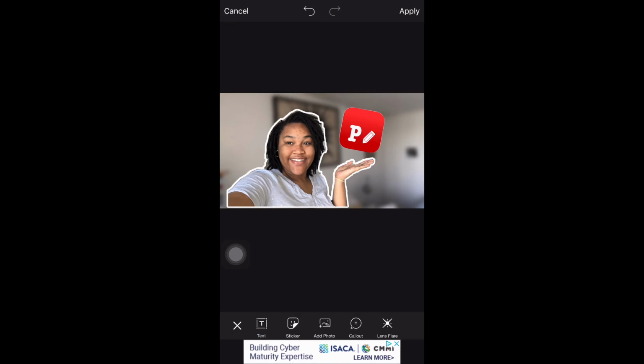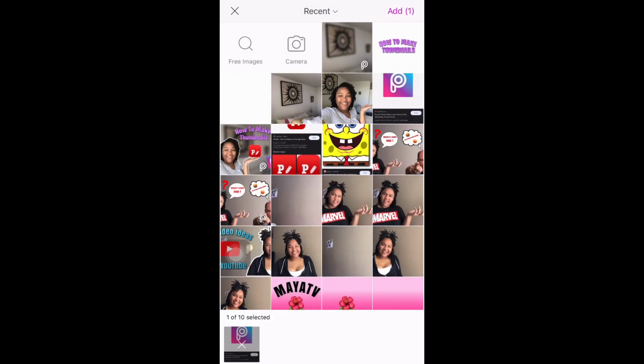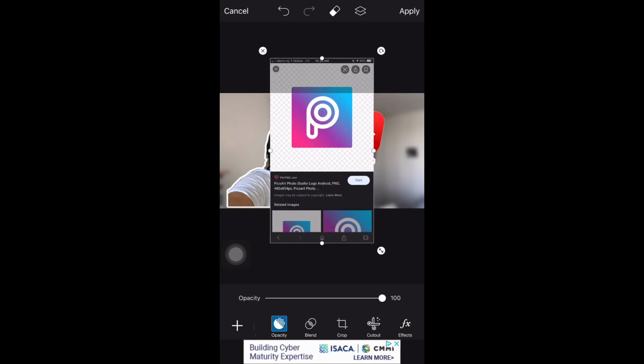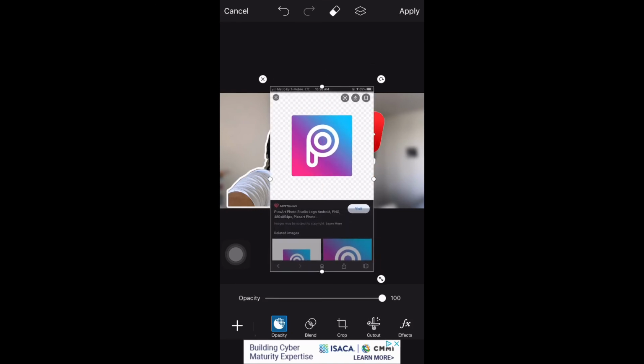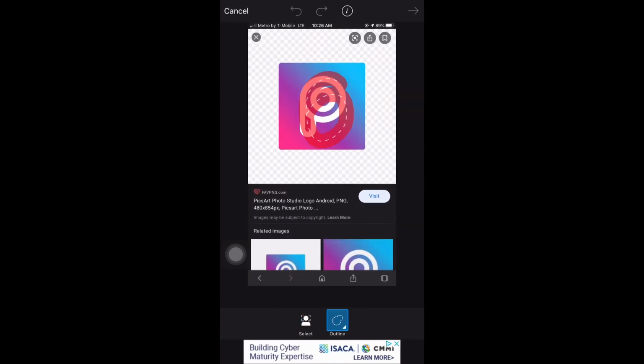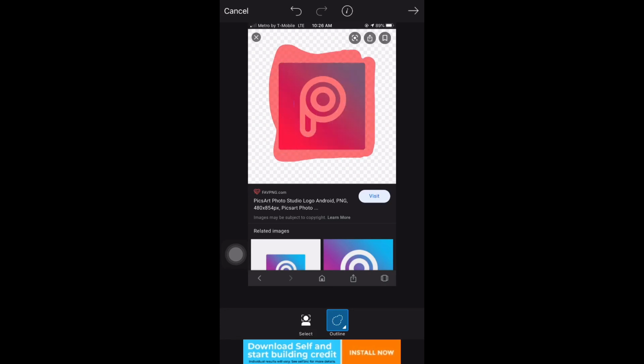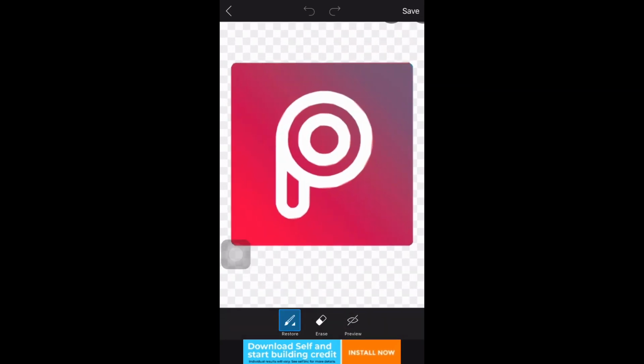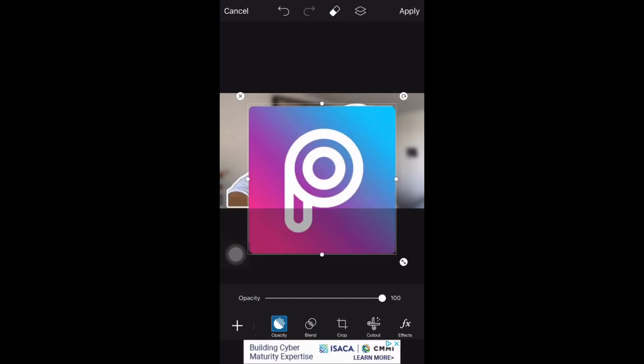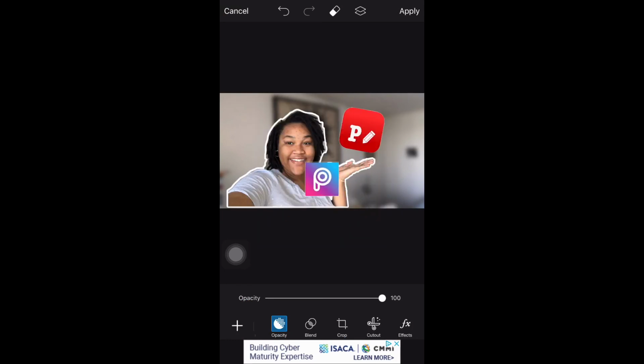And you're gonna do the same thing with the PicsArt app. You're gonna add an image, and you're going to hit cut out and crop out the whole picture of the P with it. You guys get what I'm saying. But once you do that, this one, it did not get the P, so you're just gonna go back in and crop it out. And then once you're done, you hit save, and you just fixture it to how you would like.